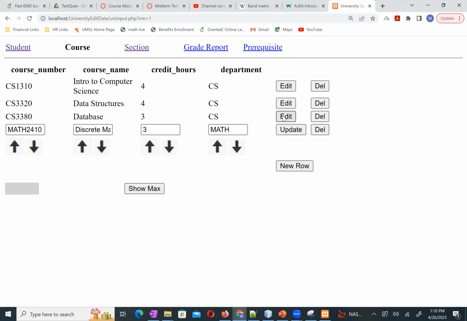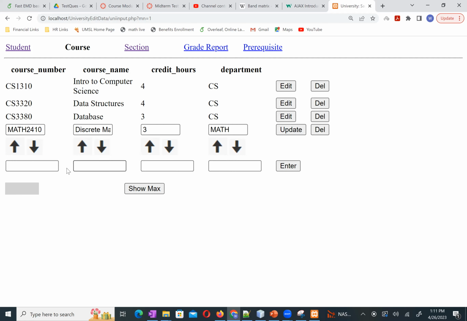That's 1%. Edit, you convert it to jQuery, you get 1% extra credit. Update, convert this feature to the jQuery Ajax version, you get another 1%. Then another one, this New Row, very simple, but there is also a jQuery version. If you click it, just show these components by using jQuery. Also 1%, so 3% total. How about that? Try your best.